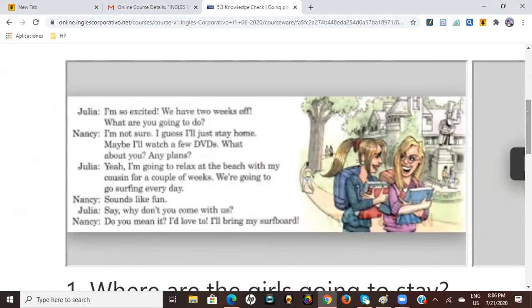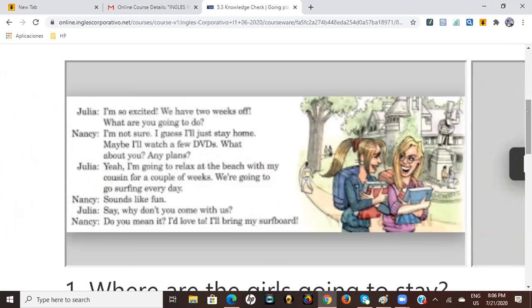Yes, teacher. Okay. According to the picture, where is this conversation? It's possibly at the high school. Okay, so they are in a school, or they are students. Why do you think they are students? The reason is they have notebooks or books. Okay, good. Backpack. They have notebooks and they have a backpack. Good. So how many people are in the conversation?